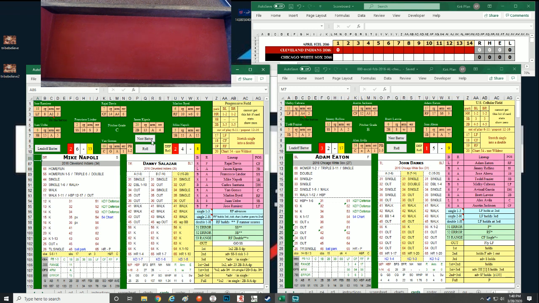Lindor at second. 36 is a PX for Mike Napoli, and I'm not sure what the PX is, so I'm going to look at the rules really quickly. I know all these times I played, I don't recall ever coming across the PX. I believe it's a pop-out play, but we're going to just double check the rules really quickly and see what a PX is.